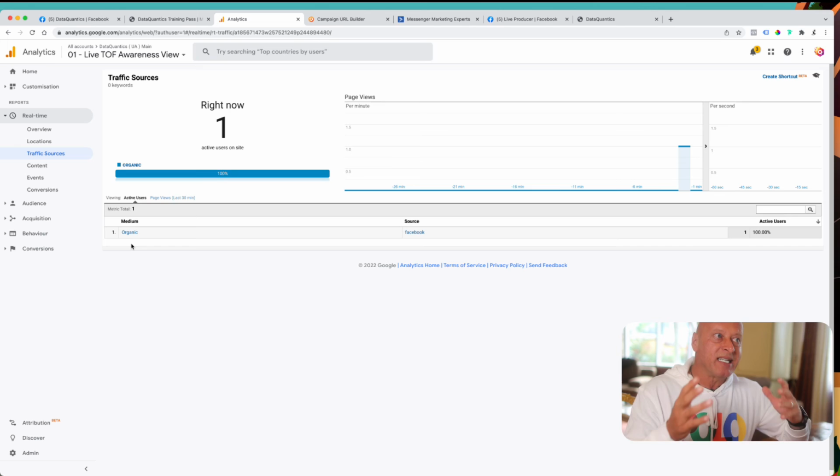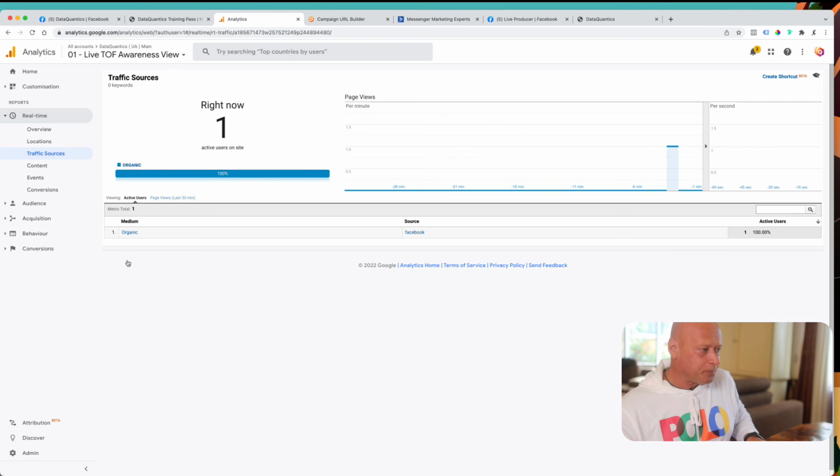Google Analytics in conjunction with reporting software like Data Quantix, where you can get a bird's eye view of how effective your mobile wallet marketing is, and where they are installing it from. Are they installing it from organic posts, YouTube videos, blog posts, videos like this? And you can track all of that. So that's it for today's quick win.